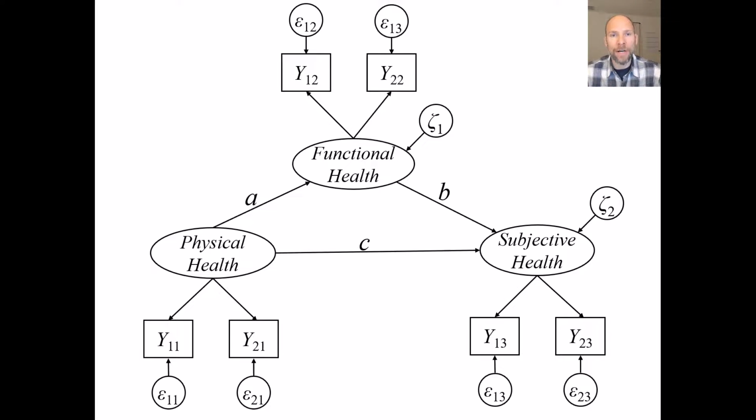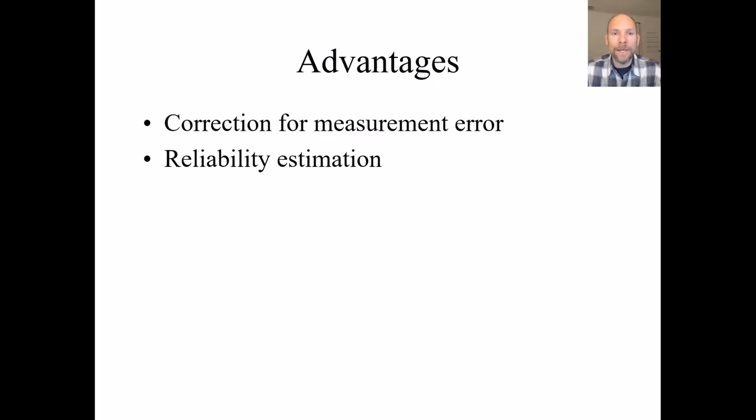So that's the whole idea of structural equation modeling, is to combine path analysis with confirmatory factor analysis and have a measurement model to filter out measurement error and then look at relationships between variables at the level of latent variables. Now, what are the advantages of structural equation modeling in general? First of all, as we saw, those provide a correction for measurement error, which is useful to obtain unbiased path coefficients, unbiased standard errors, and unbiased test statistics and confidence intervals. We can estimate the reliabilities of the indicators to learn something about the psychometric properties and the precision of measurement.